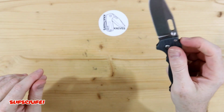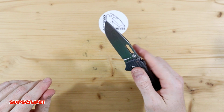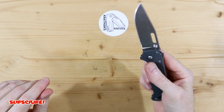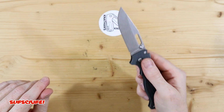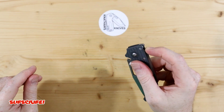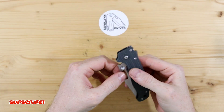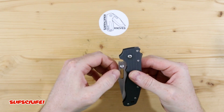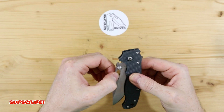I'll be honest, I can't really notice a difference, but it feels more solid in a way. I don't know how to explain it, but I'd say they're worth it. Yeah, it feels more solid, especially when it closes too. So maybe it's because all the balls are there, but that's the only difference I can pick up on.